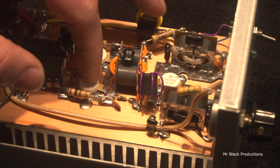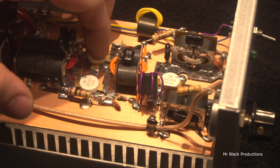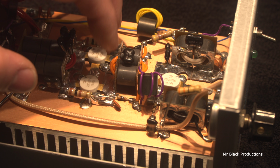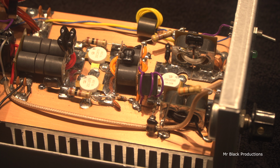That means we only have to replace one part. Now, if we don't have a used one that's got a beta gain that's roughly the same as this one, okay, that means we need to replace them both. In most schools of thought, according to most amp builders, you replace both the transistors. That is your safest bet.